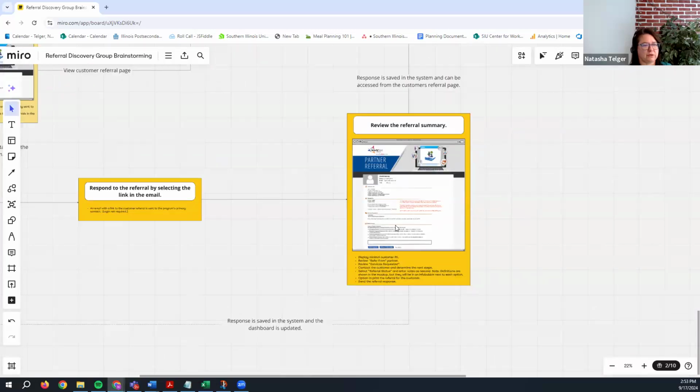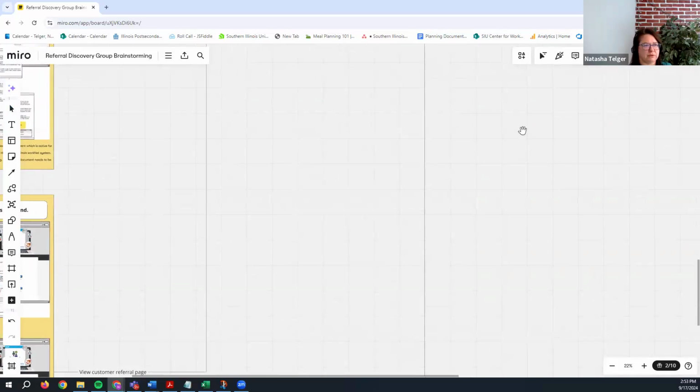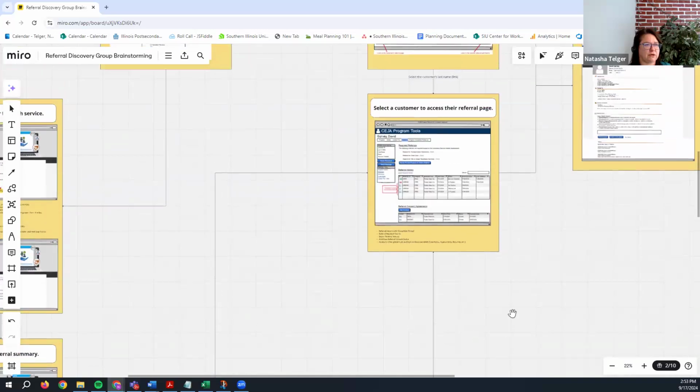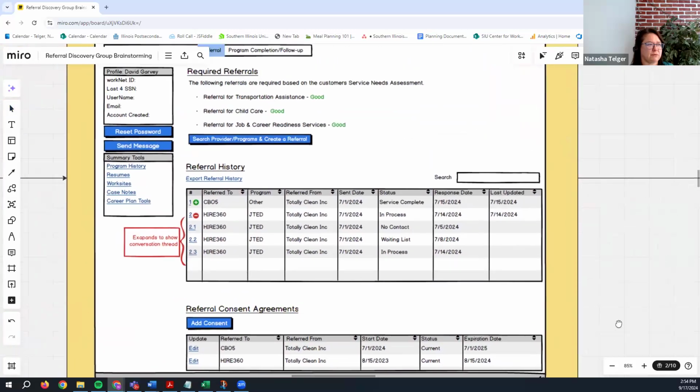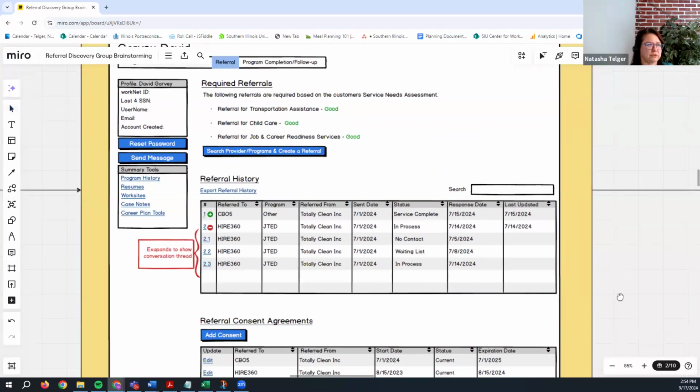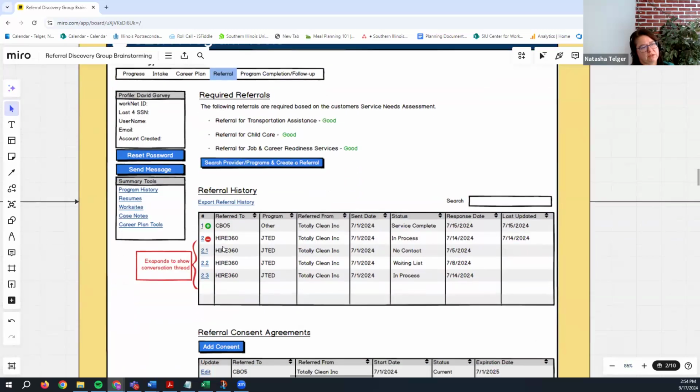So let's just say that you hit received and you hit send. Okay. You could print it. There's a print button, but I'm going to go over here and go into the customer's referral page. This is kind of what we do for the DHS version in their system. They have it where the top level is the overall status, so you can see this, but then you can pop it open to expand to see the thread.